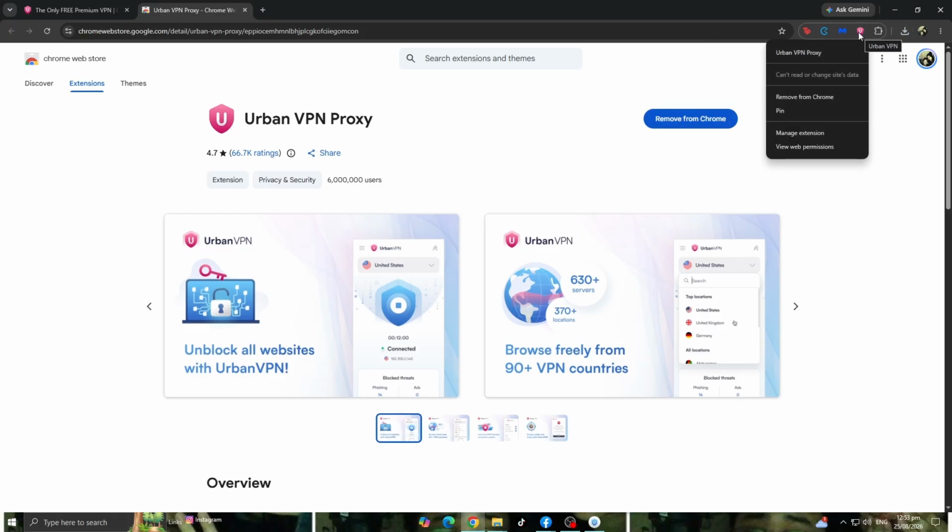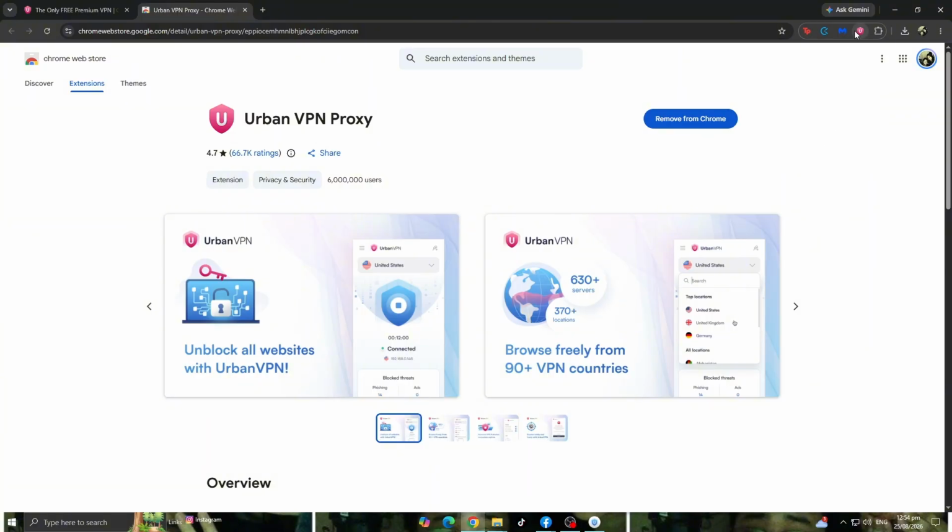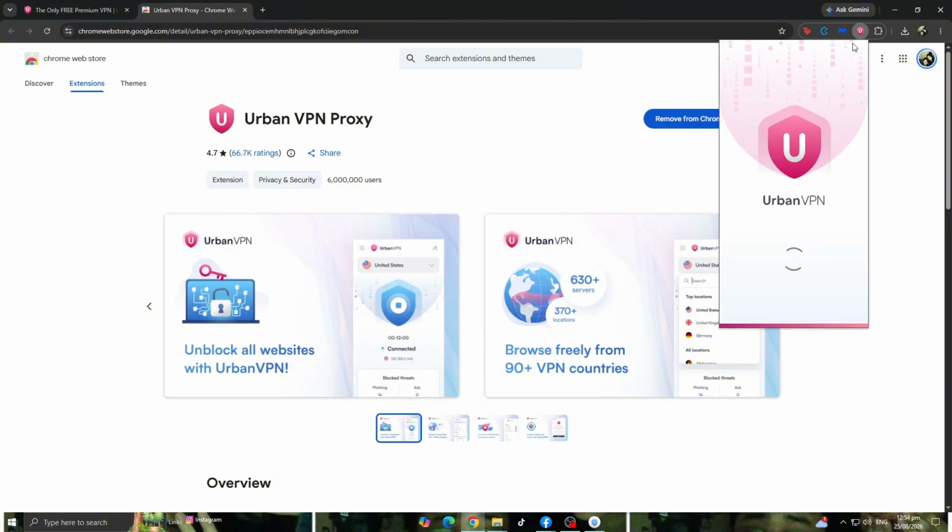You can right click. Once you right click, click on pin. So now it's pinned. Whenever you press on that right there, on the pink thingy, the logo of them, this will now appear. So once this has appeared, you can just use it. As you can see right there, it's loading, still downloading a few things. So we're just gonna make it wait.